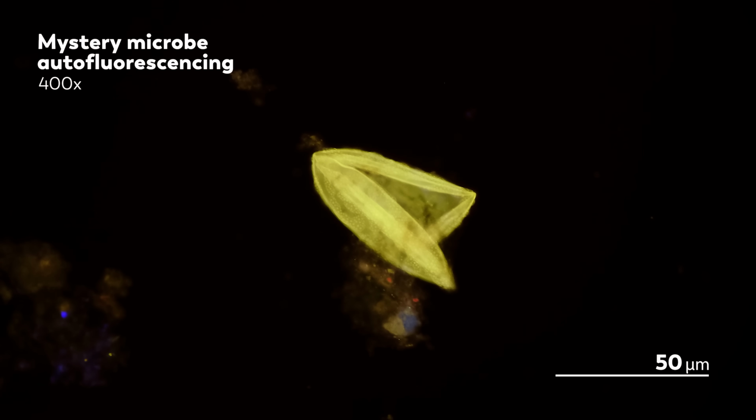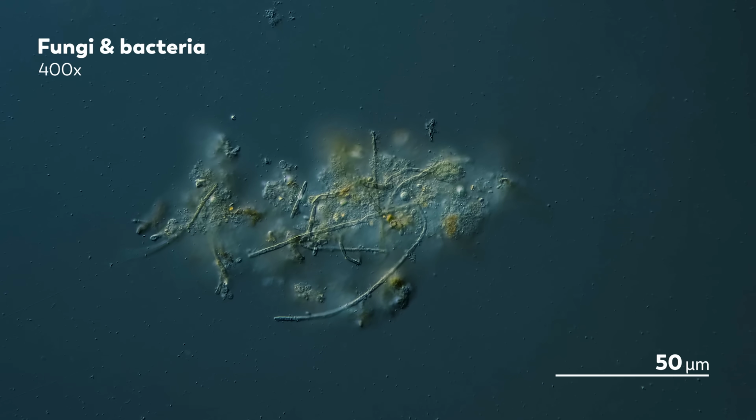There are other beautiful bits of autofluorescence that have come from this gross slime as well, like this mysterious illuminated organism. But no matter how beautiful it is, let's not forget where these samples came from. A drain. And drains are not exciting for most of us. They are a tool, they're a fixture, a means to maintain our environment. They keep water contained and traveling, hopefully, in one direction, away from us. But for these organisms, drains are their environment. They're dark and damp and mostly protected, though they do go through periodic flooding that brings new nutrients and companions.